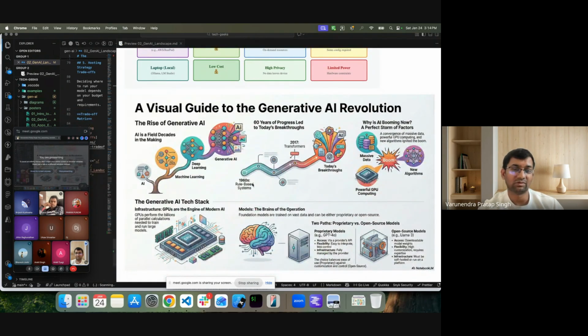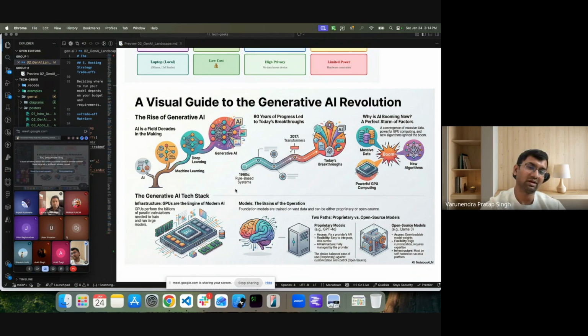And again, this is the image which I thought, whatever the text had, I could explain in a beautiful way. This will be like AI, machine learning, deep learning, and then Gen AI. And why is it in boom now? Because first of all, we now have a lot of data, and each data is getting trained, and we have computing power also. So that's why Gen AI is now in boom. And I think the boom started from 2023 only. But when ChatGPT got launched, then it became more popular.